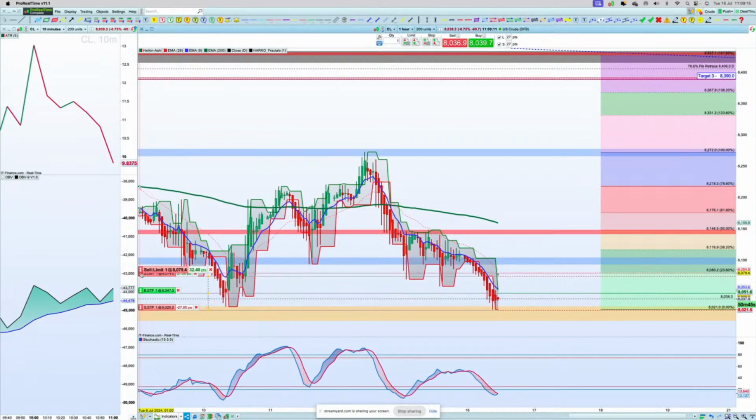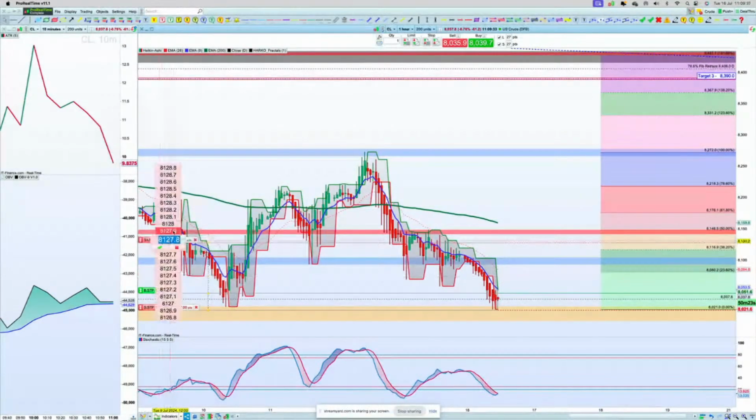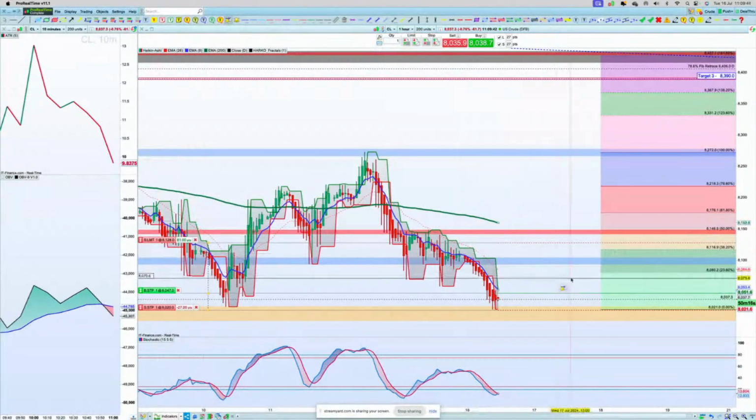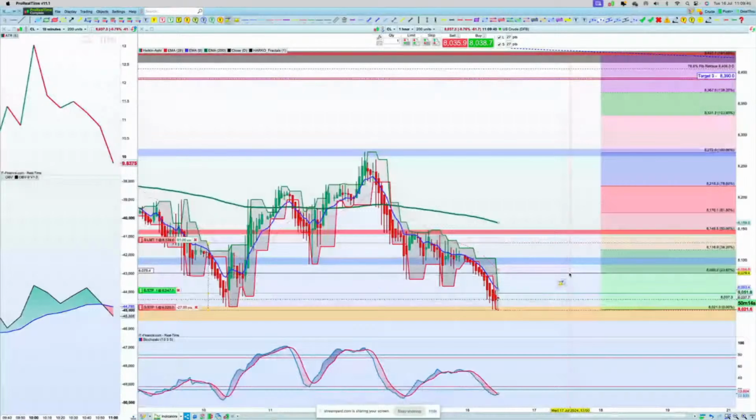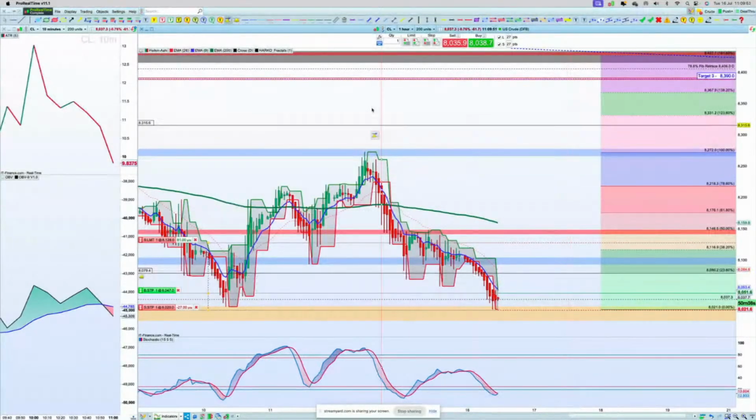So what we're going to do here, we're going to move our target up, and let's say we're going to go for a 2-to-1 on this. No, let's go for a 3-to-1. So 327s are 81. Let's just go for an 81 target on this, and let's see how we do. We're going to put an alert down into the 1% level, which is here. So we're waiting for a 15-minute bar reversal.